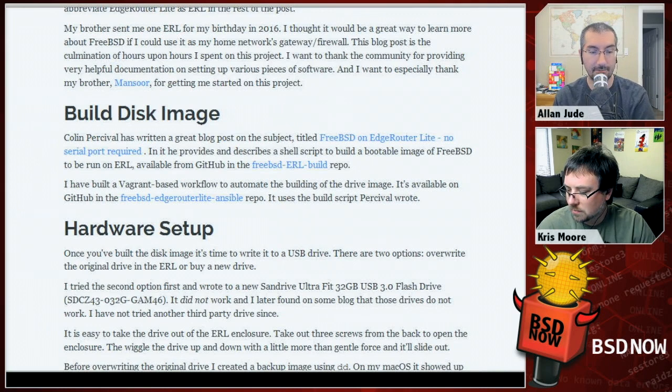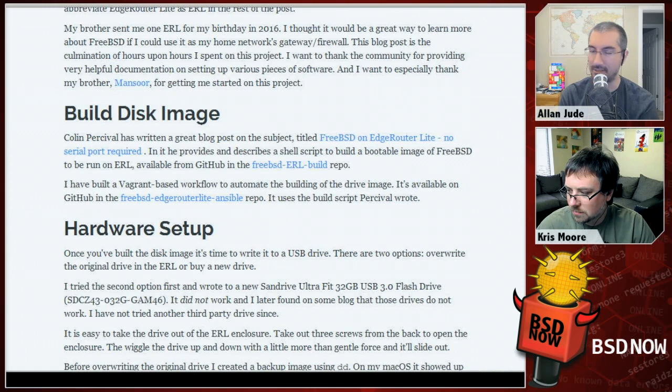My plan is to upgrade the base OS, or when he wants to upgrade the base OS, he's going to get a third-party USB drive that works, write a newer FreeBSD image to it, and replace the drive in the Edge Router Lite enclosure. So actually swapping the physical drives as a way of doing the equivalent of boot environments. This way I can keep a bunch of drives in rotation. Upgrades to newer builds or revert to last known good versions is easy as swapping the USB drive.